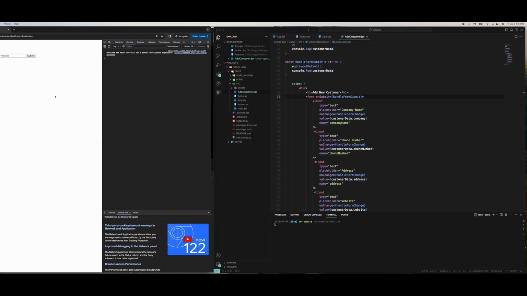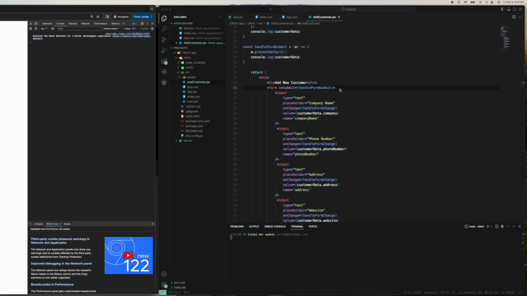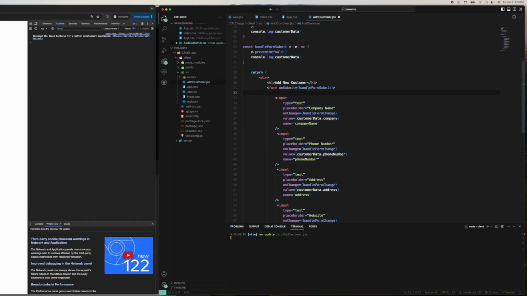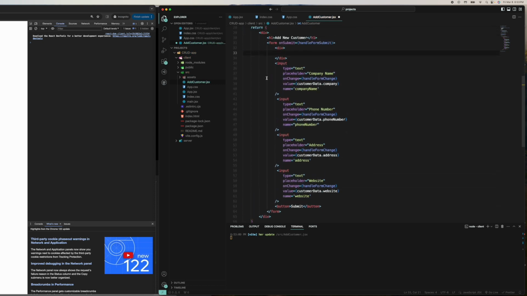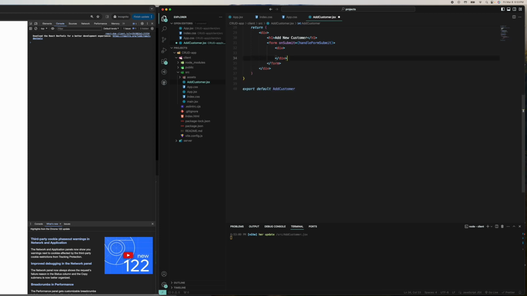Alright, so now let's add our CSS. I did notice I missed a div here. So we need to add a div and add our inputs in there to get our CSS ready. So let's just copy all this, delete, and then let's just paste it inside this div.